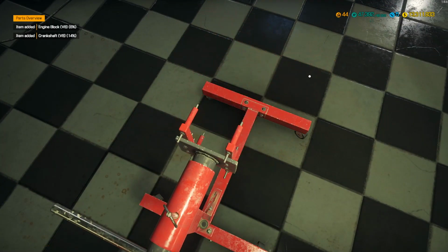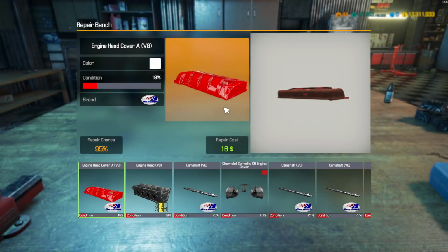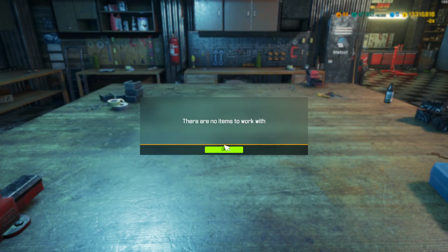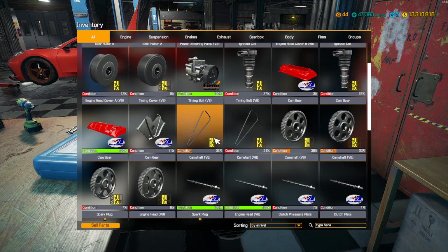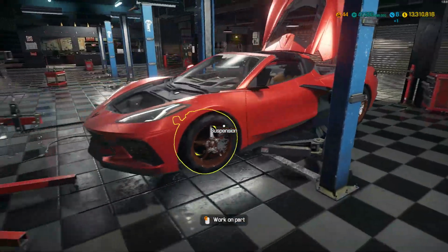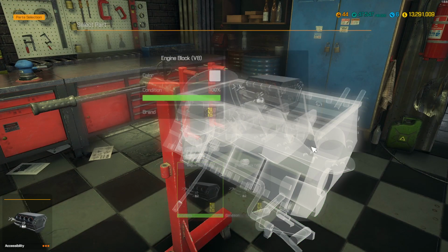Might as well pull the block and see what we can repair. I will repair what I can and replace what I can't. Not a whole lot repaired there. Let's see. Did we even get the engine block repaired? No, we're going to need a new engine block. Whew, man, this thing has lived a very hard yet short life, but it's okay. We'll get her back.